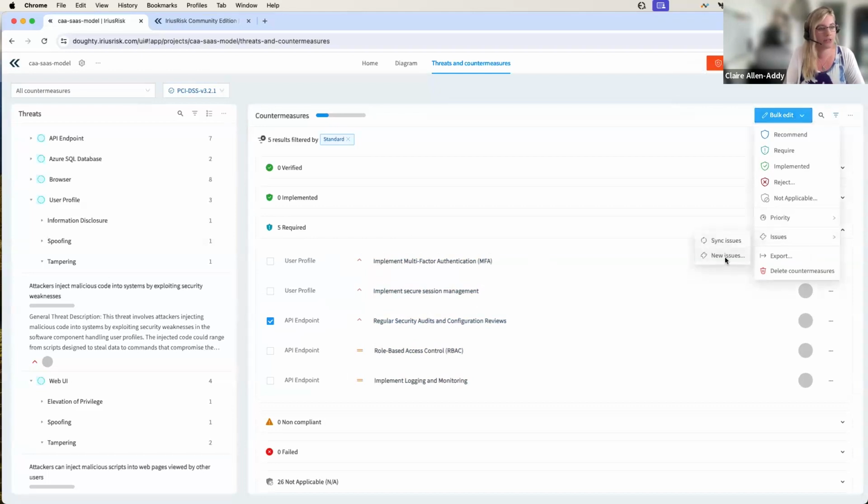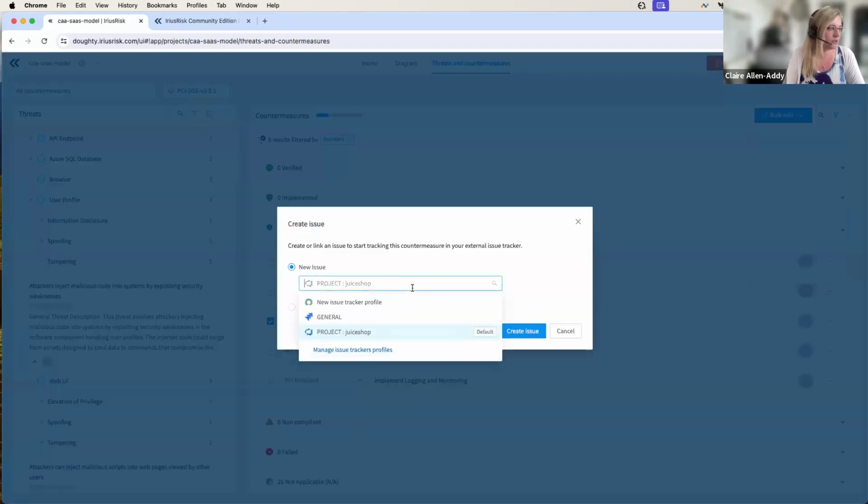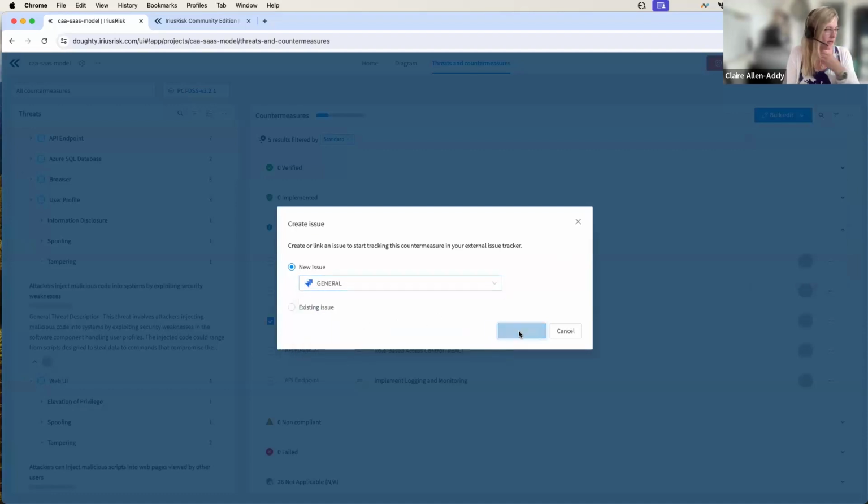Now, I would like to create a new issue in my issue tracker. Now, this isn't something new. It's just the UI for this is refined and the UI has kind of been improved for users to do this. But we've been able to integrate with issue trackers for ages. So we can, out of the box, do it with CA Rally, Azure DevOps, Jira, and ServiceNow. Jira is my favorite, so I am going to choose Jira.